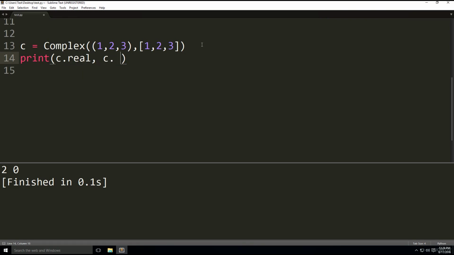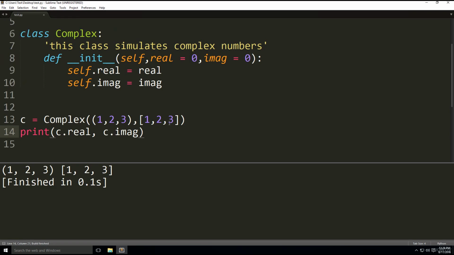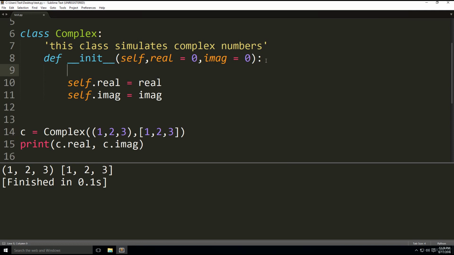what we're going to do later on is this: if everything's fine and dandy when we add sequences, then we can put in anything here. So what's to stop the user from inputting characters, which is basically not what this class does? It's a simulation of complex numbers, and you can't have anything other than floats or integers as our passed arguments. So what we're going to do inside our constructor method, we're going to define some restrictions on our constructor arguments.